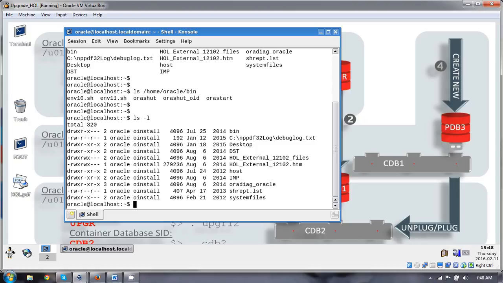The first column contains 10 characters, and the first letter shows you whether it's a directory or a file. If it contains d in the first position, that means it's a directory. If it doesn't contain anything, like here, it's a file.